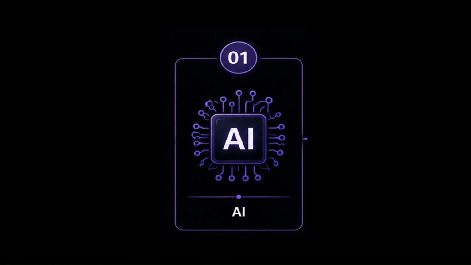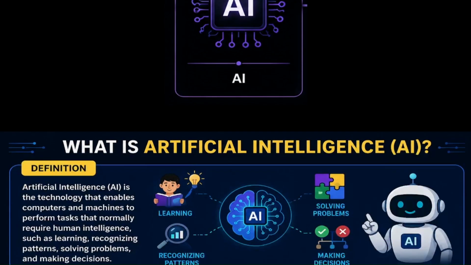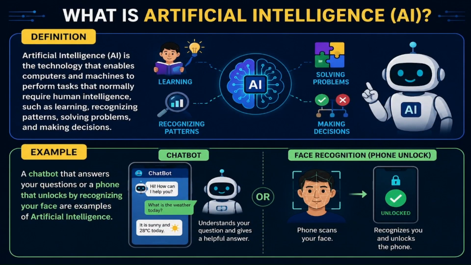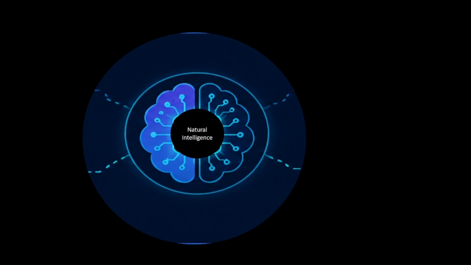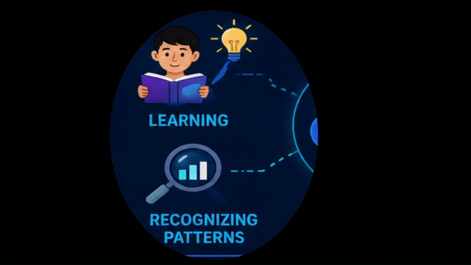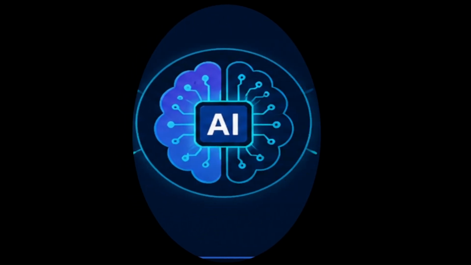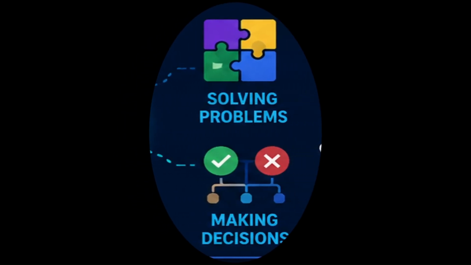First we will talk about the AI term. AI stands for artificial intelligence. We as humans have something called natural intelligence, right? Our brain helps us learn, identify patterns, understand situations, solve problems and make decisions. We can learn from experience and understand different situations on our own.